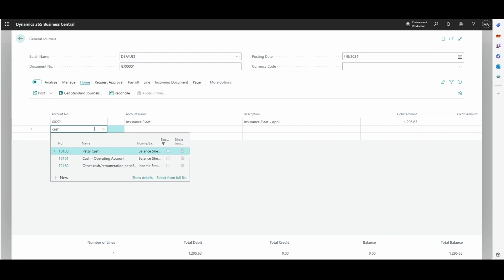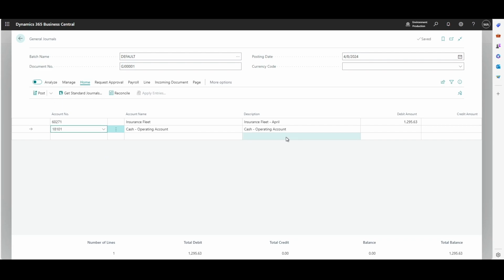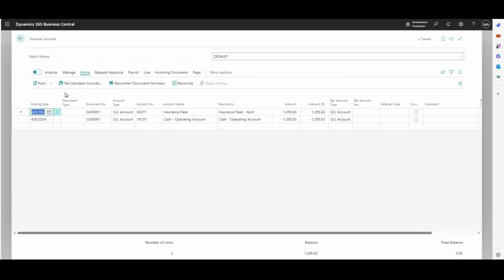Next, I can select to create a new document and enter in the interest income journal entry. However, instead of entering the next journal entry the same as we just did, let's look at another way you can enter in journal entries in Business Central. Select the Show More columns to get a slightly different view of how you can enter in journal entries. You can see it's showing my first document as 2 lines in the grid with my debit and credit amounts.